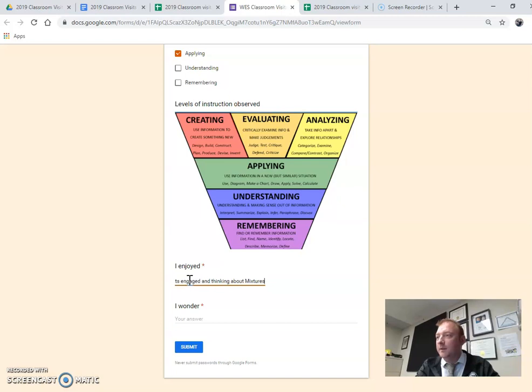I just think about mixtures. I wonder what you will do to assess this new knowledge.